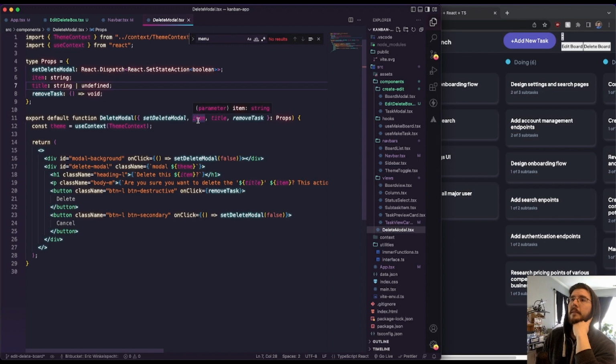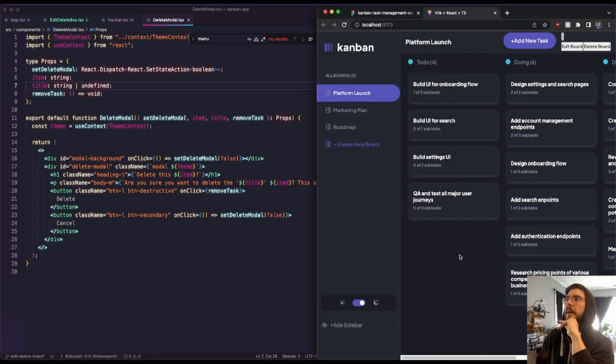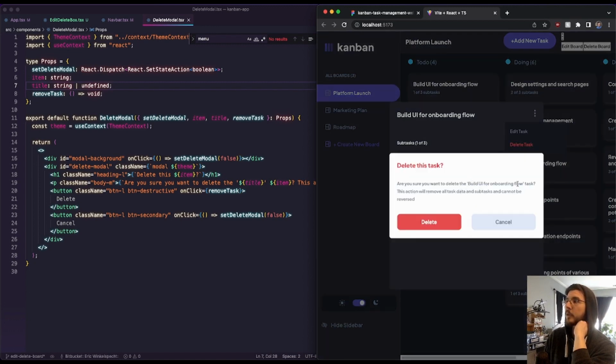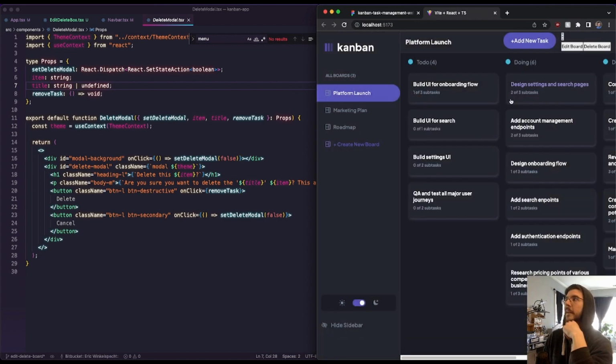But we've got item that we pass in, which is a string, which, you know, you sure you want to delete this task I'm passing in, on this other stuff. We pass in some titles and things like that. So this might require a little finagling on our part, because I don't think right now, oh, you know what? It does know. So our nav bar already has, because of how I've been passing around props and things like that, it already knows what board we're on. So, you know, when you see things like this, where it says, this is board UI onboarding flow, and here we have delete task, and are you sure you want to delete build UI onboarding flow task? I'll be able to pass those props in fairly easily. So let's stop talking about it and let's actually do it.